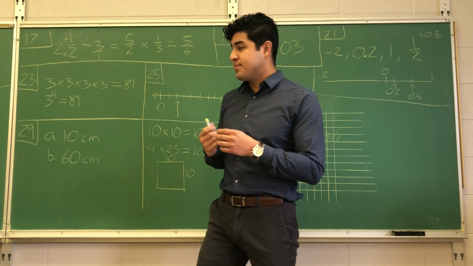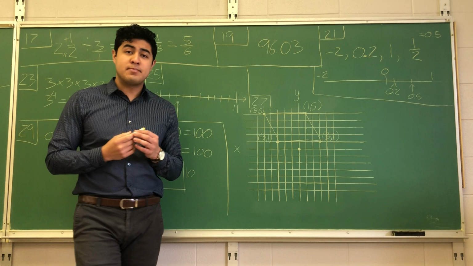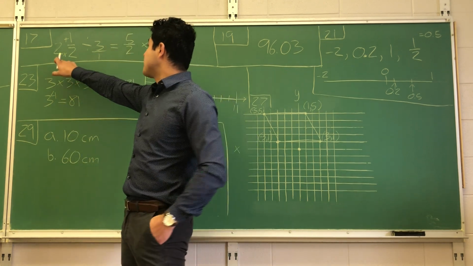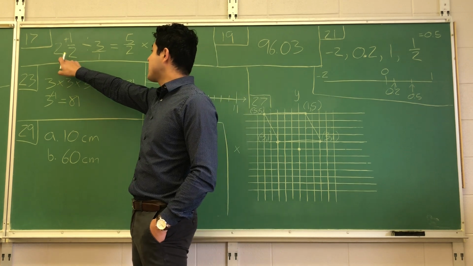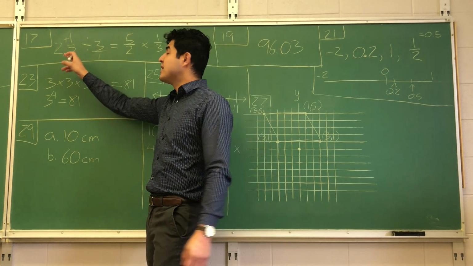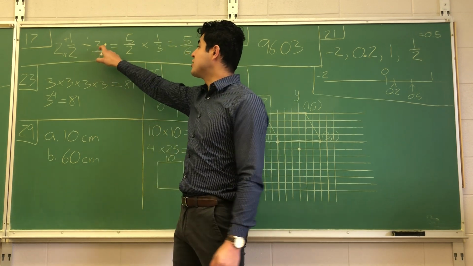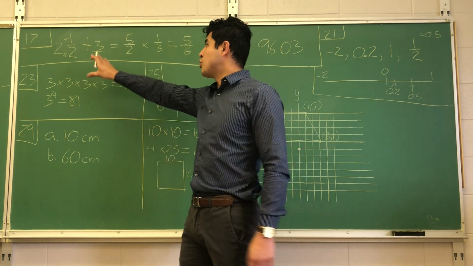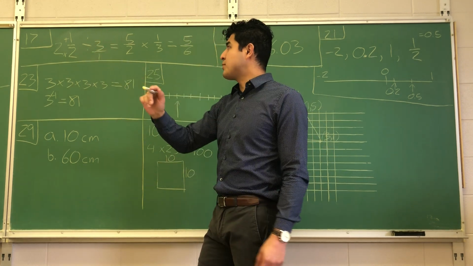Problem number 17, we have 2 1/2 divided by 1/3. So I've set up my problem here, 2 1/2 divided by 1/3. And I've done a couple of things here. I've set up my multiplication signs showing me that I need to change this mixed number into an improper fraction. Second thing I've done, I've written a 1 underneath the whole number 3 to show me the whole number in its fraction form. And this is going to be important in a minute.